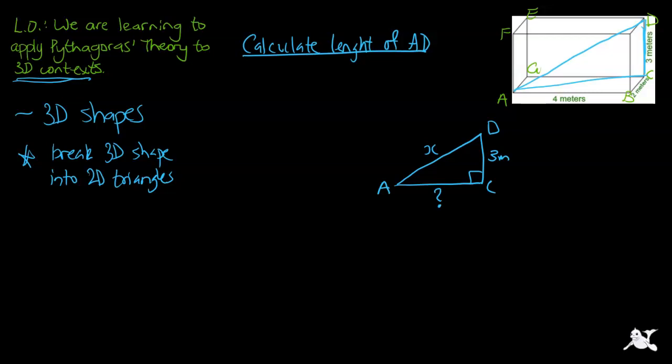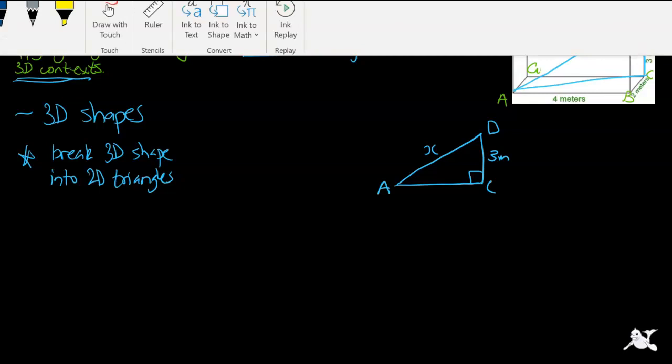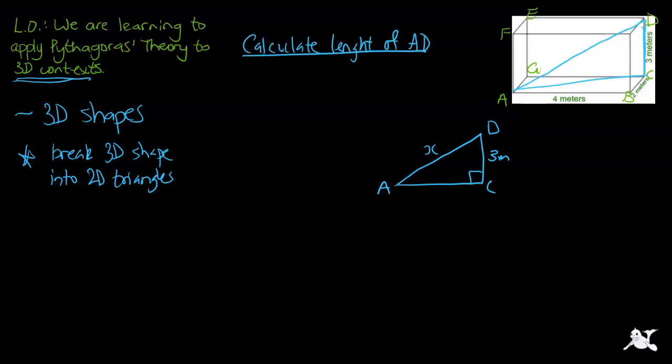The issue with 3D things is you sometimes need to do a calculation. We don't know what AC is, so we need to perform a calculation to find out what AC is. And that's when we're going to need another 2D triangle. So let's change pen colors. Maybe we'll use the pink pen. Down the bottom of our shape, I'm going to draw another one. We can see A to C again, A to B again, and B to C again. So there's another right angle triangle, so let's draw that up here.